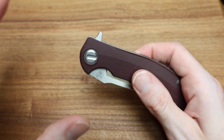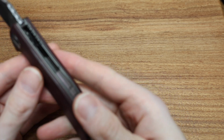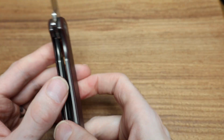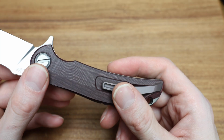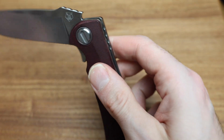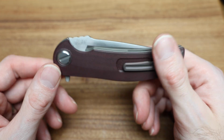I've talked about the fit in hand. I've talked about the titanium backspacer matching the pivot collar as well as the clip. I've talked about the lanyard hold, the custom bit, the fact that it's a frame lock, the milling inside, and then the beautiful milling underneath the backspacer, which is not necessary but totally cool. The blade finish, the mirrored edge, M398. Such a killer package, man, for such a great price.